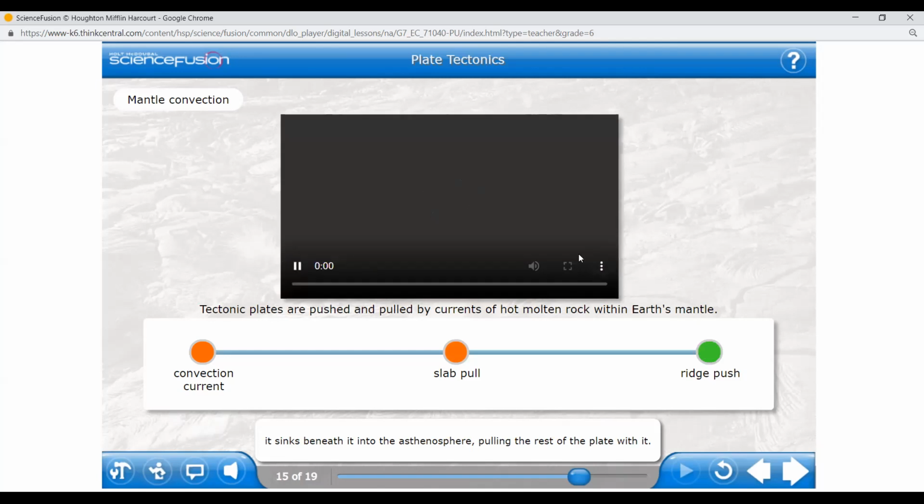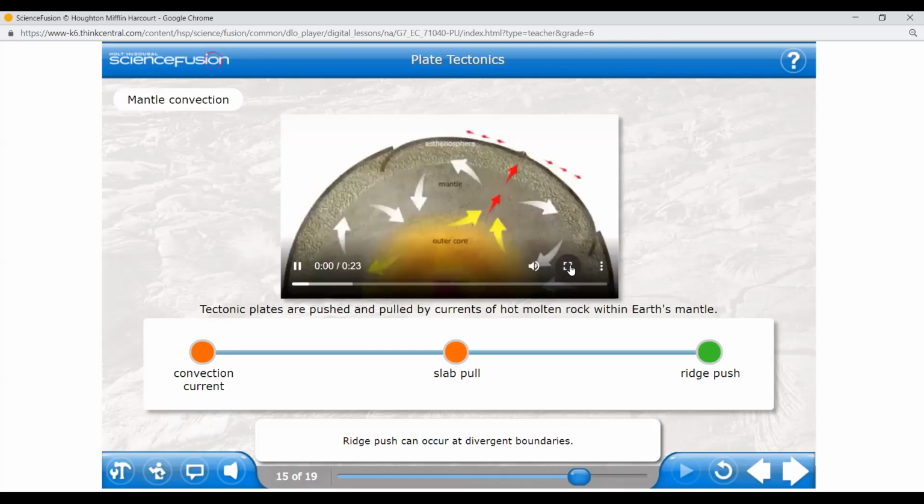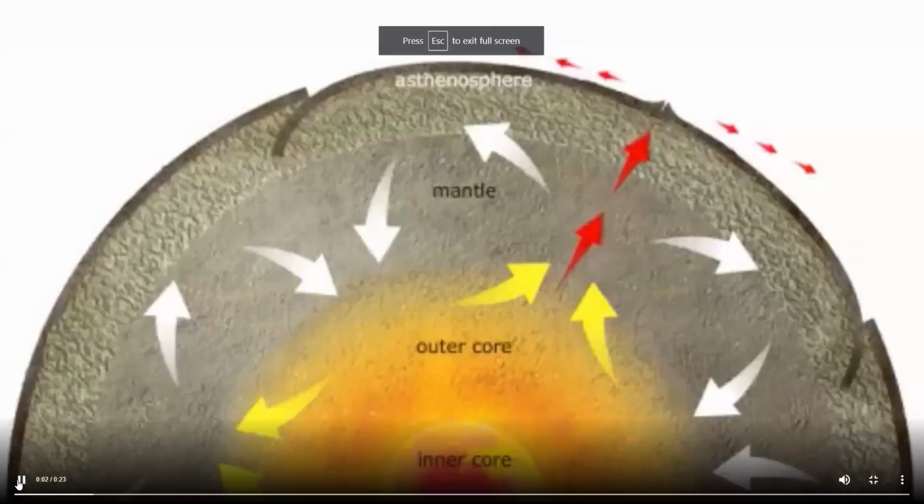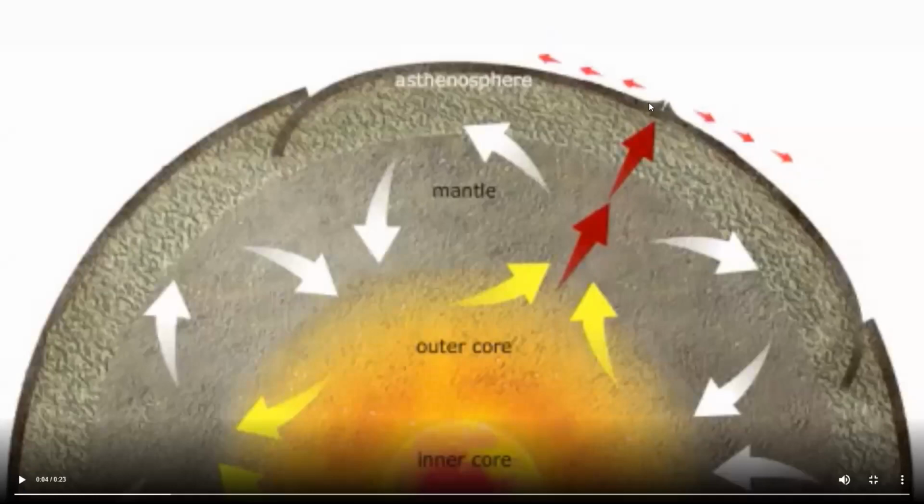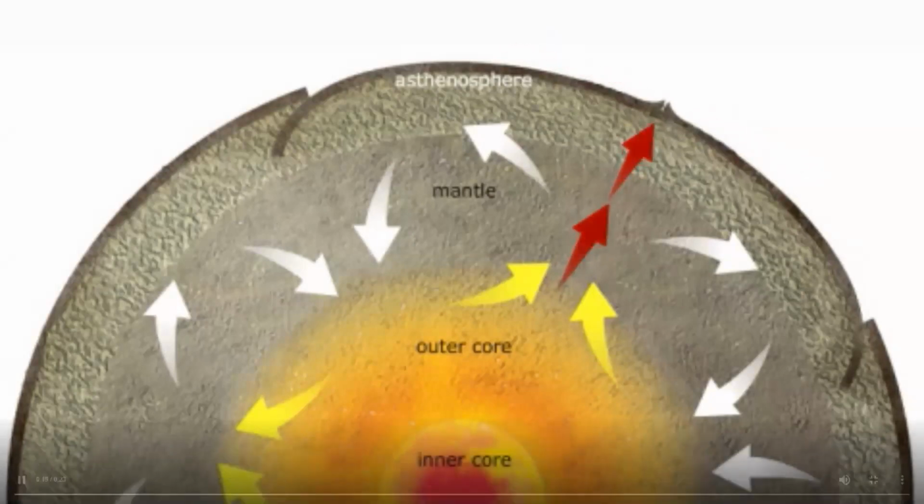Finally, ridge push. Ridge push can occur at divergent boundaries. When I am talking about ridge push, it's exactly about earth crust at the divergent boundary. New crust is created at divergent boundaries from magma rising up and becoming lava, which cools into new rock. The process of ridge push is like two conveyor belts moving away from the ridge. So this is how a volcano occurs, because it is showing how the magma and lava push to both divergent sides. The plates move away from each other while new crust is being added to each side of the divergent boundary.